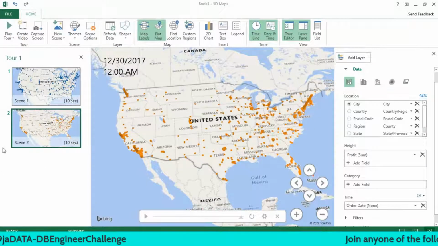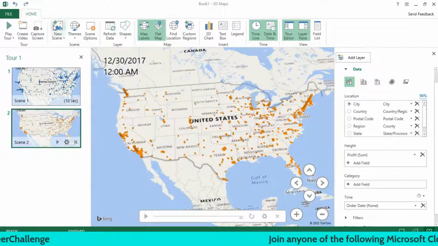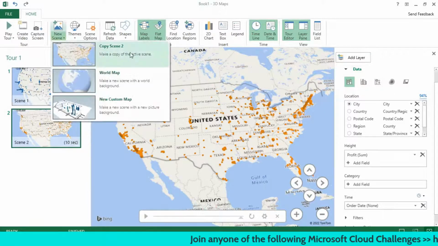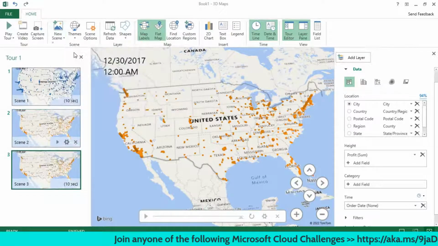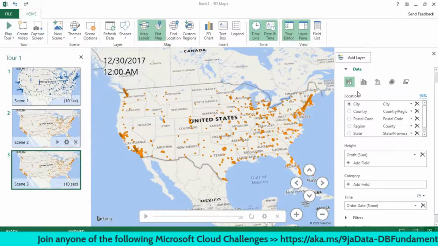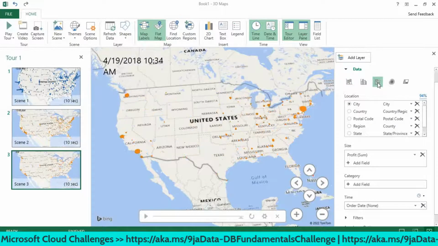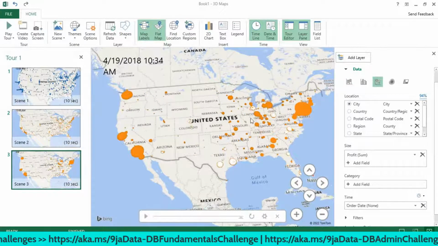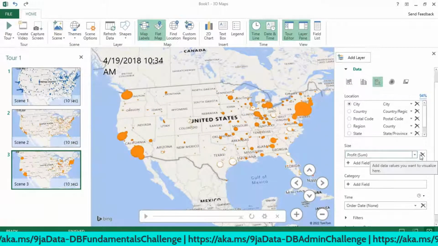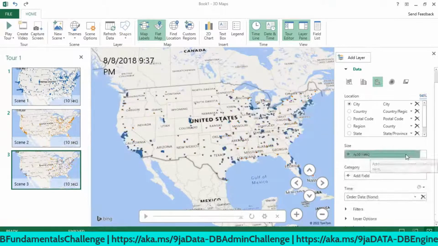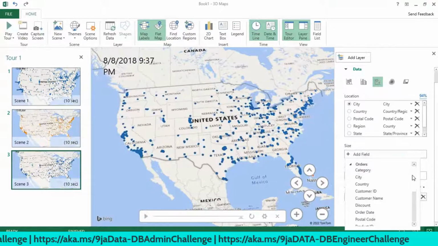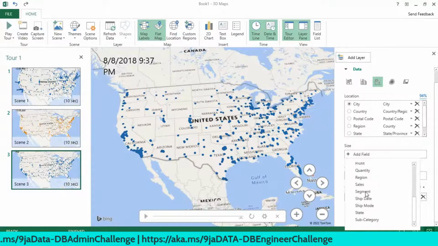Good. So the next thing I want to do, I want to add another scene again. New scene. This time around, let me use what we call a bubble. But this time, I want to see how the quantities are being purchased across board. So let me come here and select quantity.